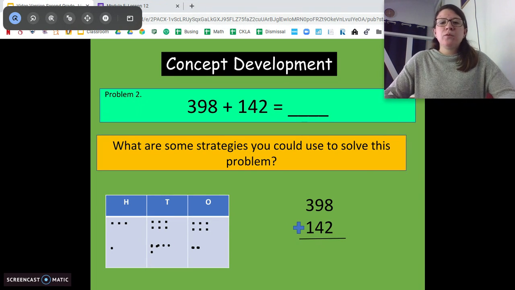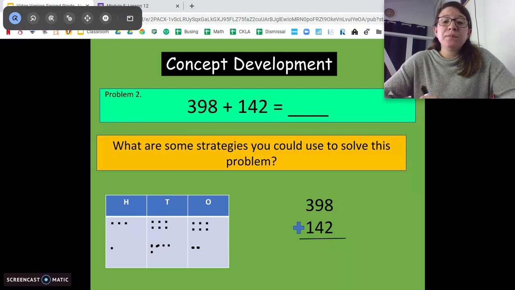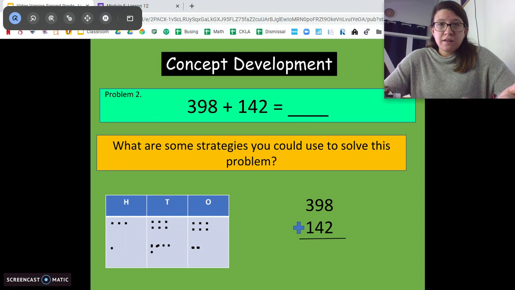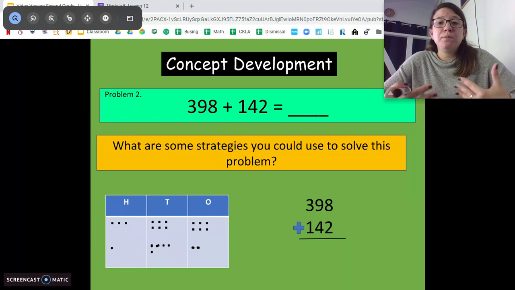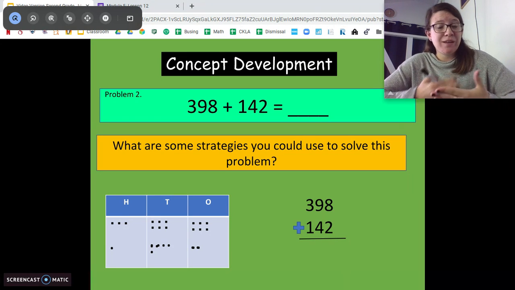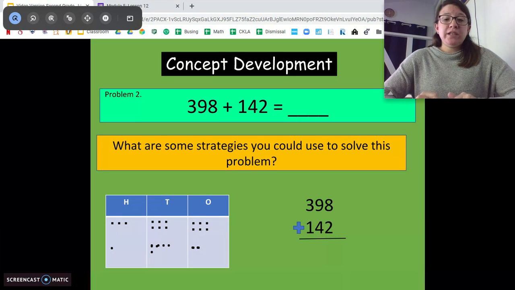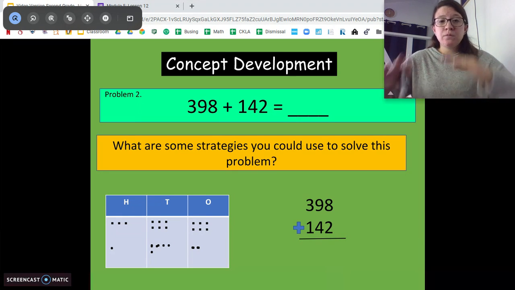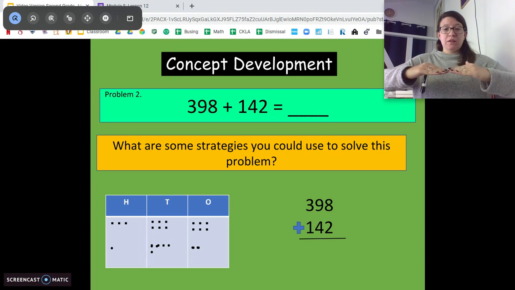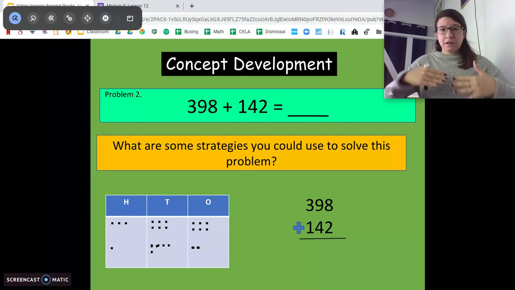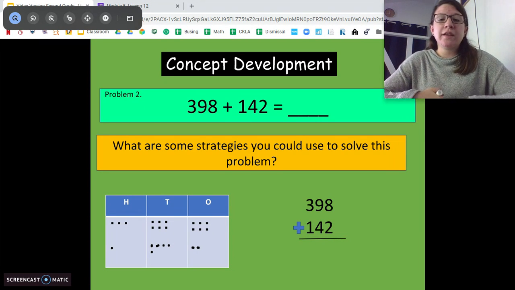Good. There's a couple different ways. You can see two on the screen right now. We have the vertical way and the drawing way. Like we did in lesson 10, we can do both of these at the same time, and it's a great way to check our work. So when we do this, we set up our drawing, one number, the other number, using our little dots in the hundreds, tens, and ones chart, and our place value chart.